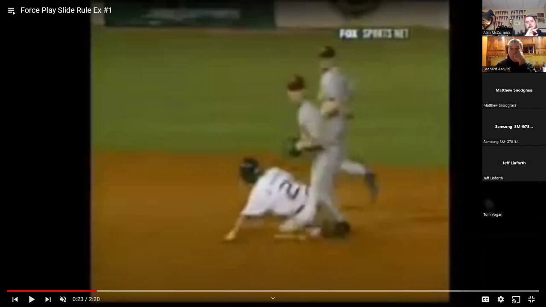Yep. The caveat on that is most of the time, the shortstop or second baseman, especially if it's in a spot where that runner's not going to slide, it's an obvious out. You're going to see them jump to the inside, to the grass side, or to the outfield side of the base to clear a lane so they can throw, right?